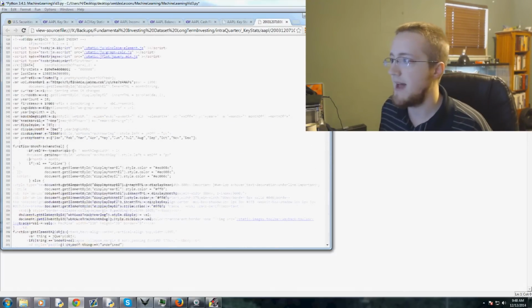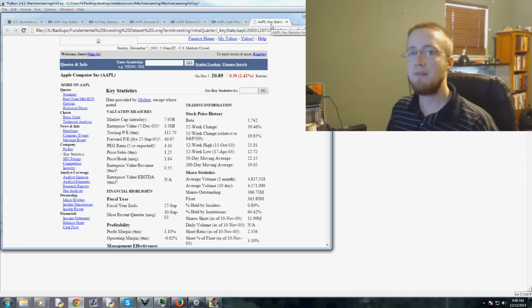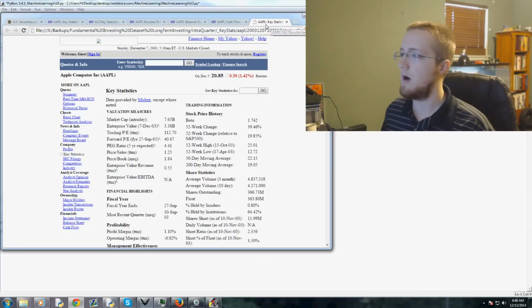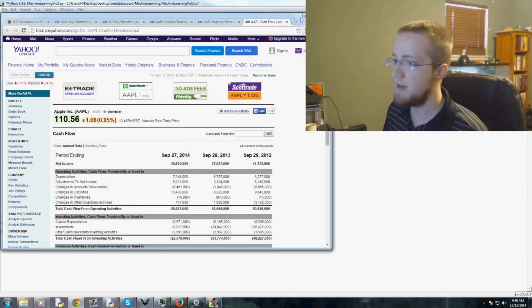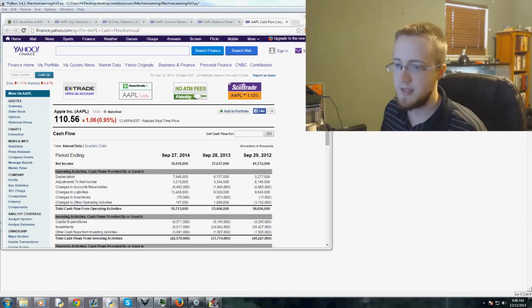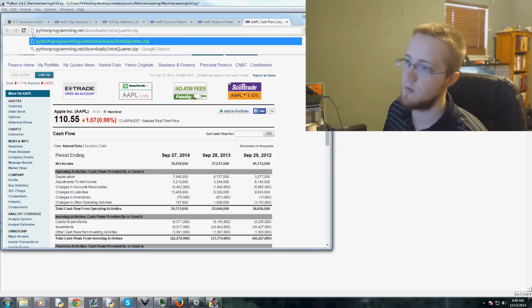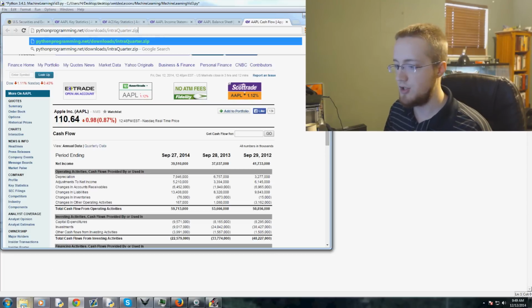And so the table and all that is there. So it'll be just like parsing Yahoo, except you won't have to suck up your own bandwidth, and you won't have to suck up Yahoo's bandwidth. So anyway, I'm going to make this data available to you guys. It's on pythonprogramming.net. The link will be in the description as well. It's pythonprogramming.net/downloads/intraquarter.zip. And that will be all of the data I was just showing you.